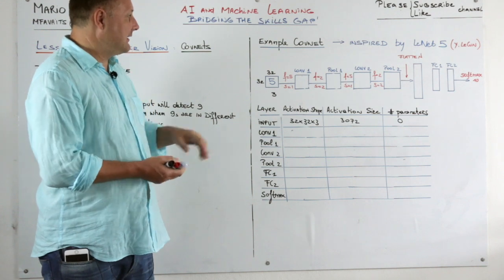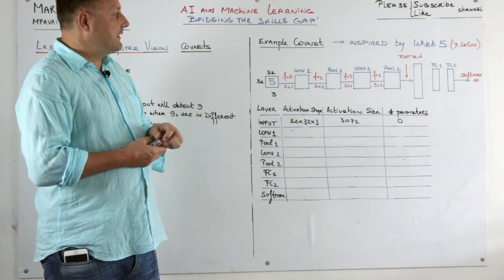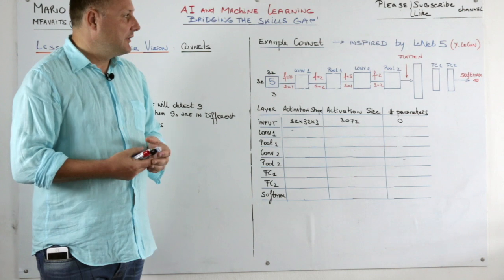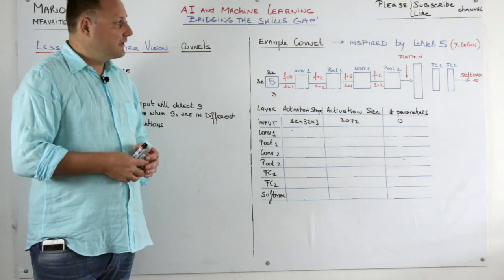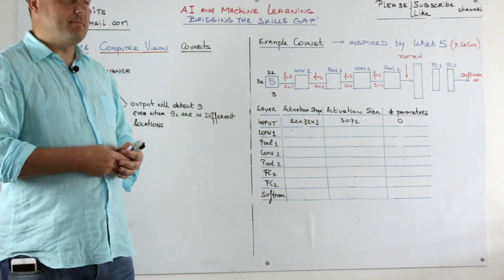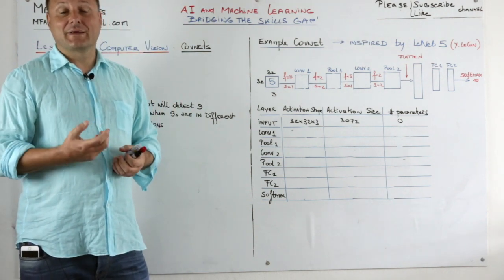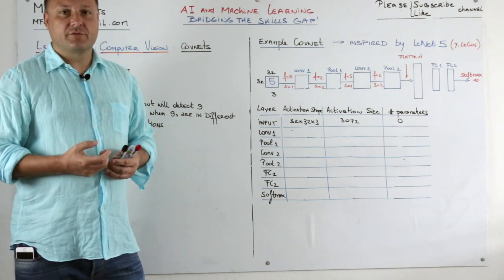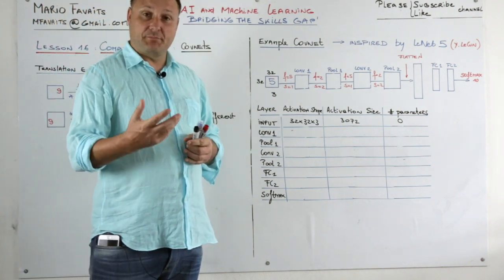Alright, let us take a look at an example of a ConvNet now. That ConvNet is inspired by LeNet-5, and you know that Yann LeCun pioneered ConvNets and developed the first popular ConvNet at the end of the 80s. Remember that he used the net to recognize digits. That technology was used by the US Postal Service to read handwritten digits on envelopes for zip codes.